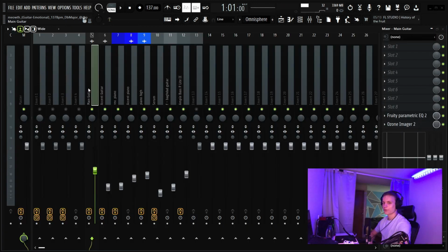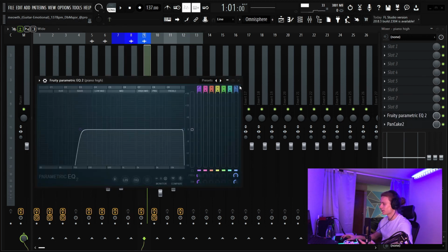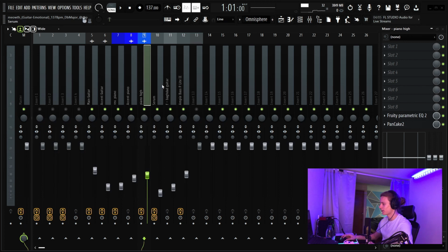All right, so I don't really remember where I was because FL just crashed on me twice, but I'm gonna go ahead and go over the mixing and then start on the drums. So on the main guitar, just added a low cut and then an imager. On the accent guitar, reverb and then pancake. A reverse piano, a low cut, and then imager, accent piano, nothing.